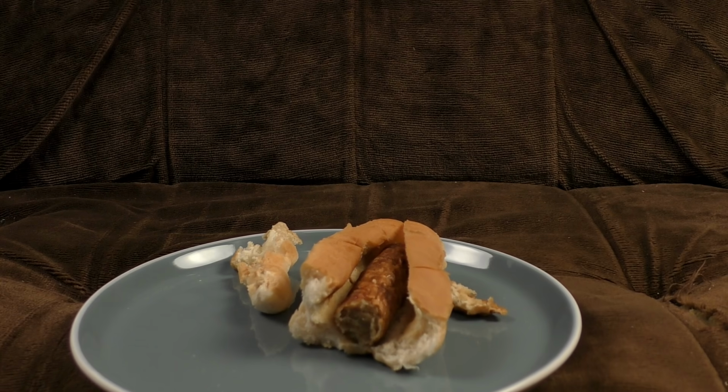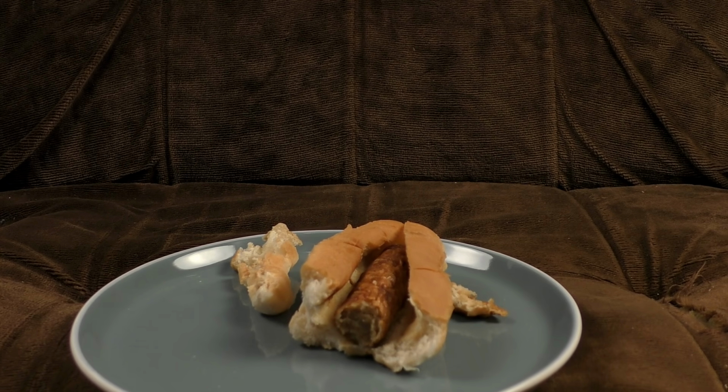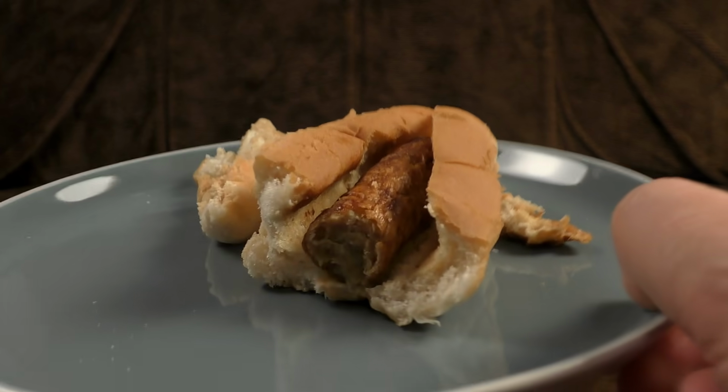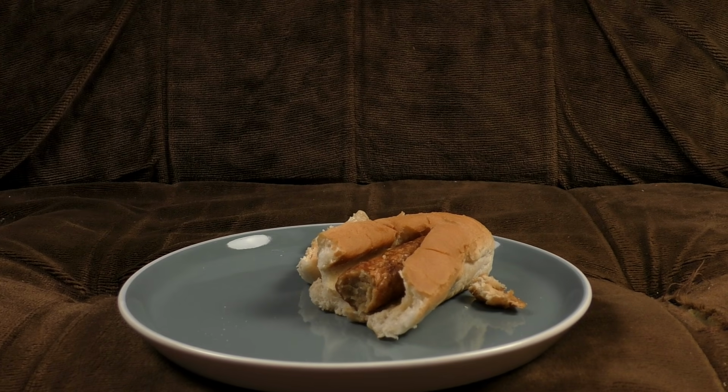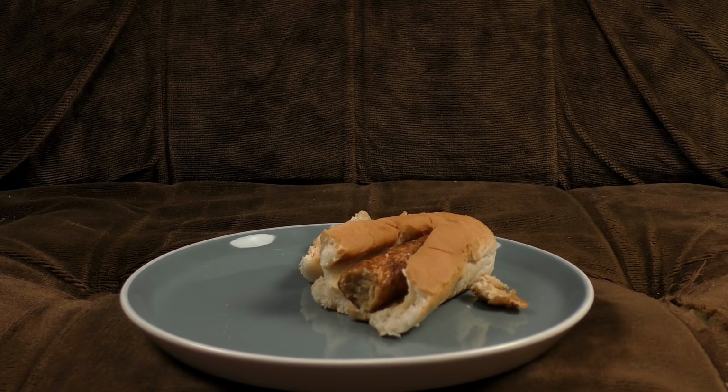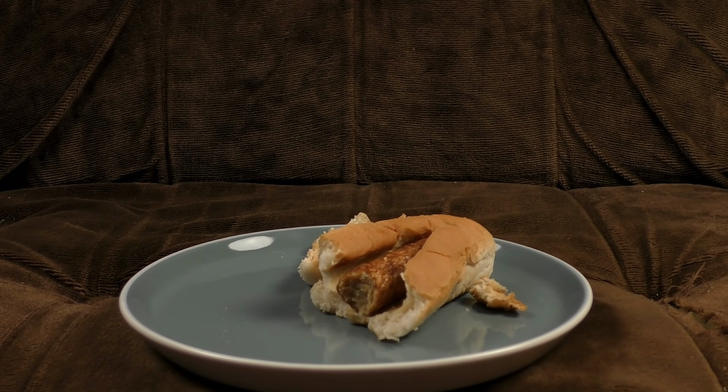Tell you what, it's not that bad. It's not that bad at all. It's not a very hot doggy type sausage. It's far more of a sort of traditional sausage. It tastes a lot better than, okay. I gotta say, for 67p there, that's genuinely quite impressive.